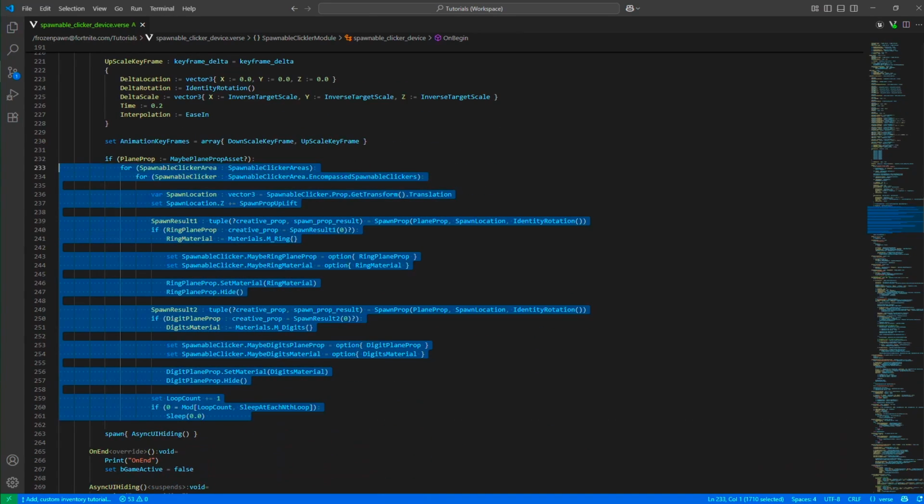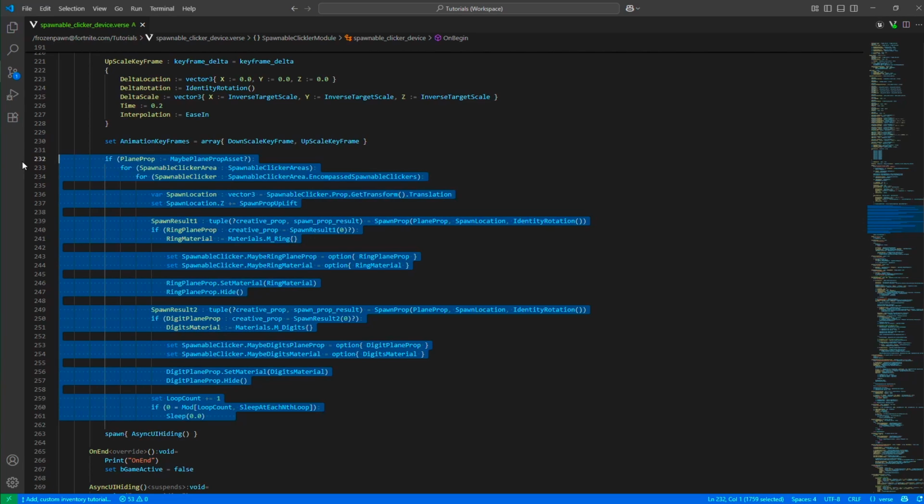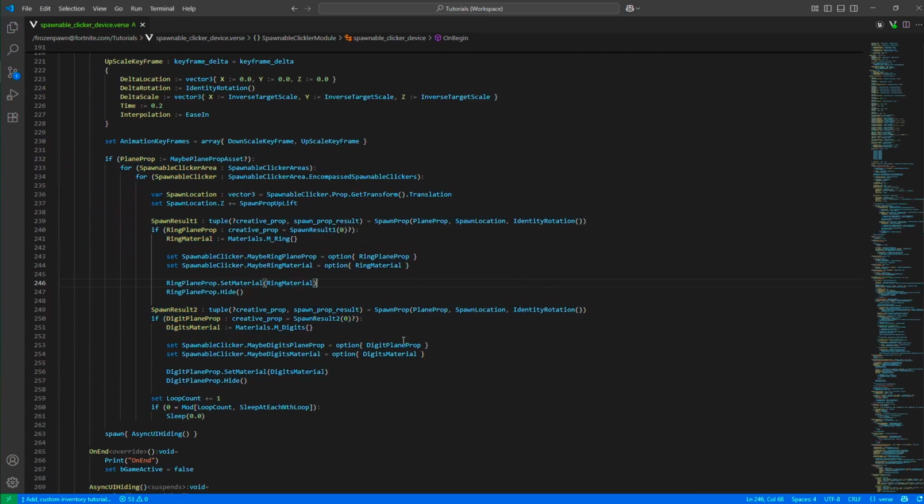And for each clicker prop in here, we are spawning the two materials. And of course, we are hiding them because we are only going to show those materials when the prop is, quote unquote, dead.